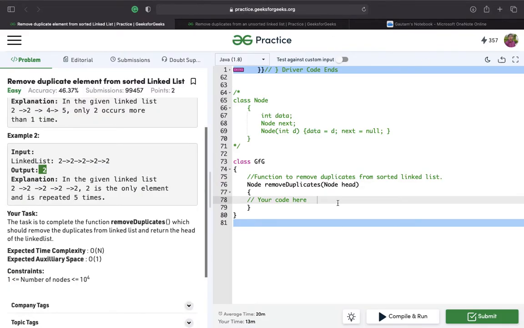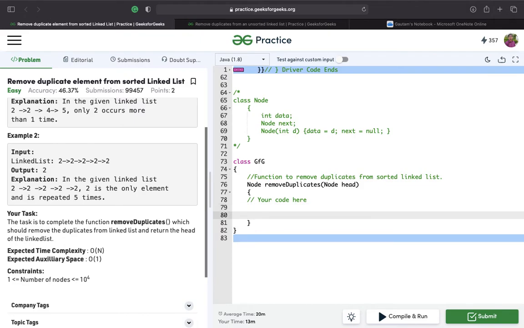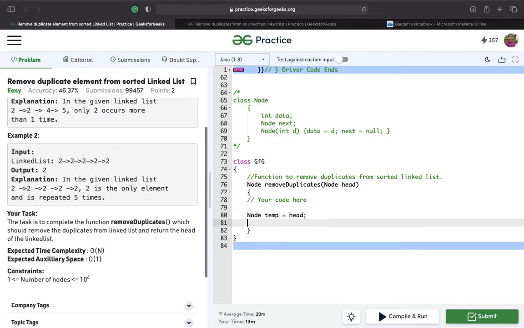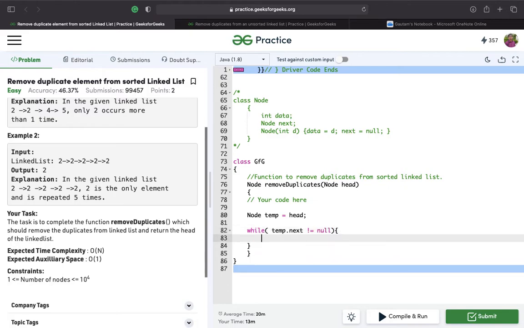So let's try to code it. So we are given the head of the linked list. So what we'll do is first of all make a temporary node, make it equal to head, and start with the loop while temp.next not equal to null, right?